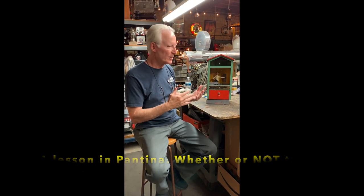So the guy sends it in. I get it out of the box. I take a look at it. And I say to myself, this is way too nice to restore. He wanted a full restoration. I personally, you know, the debate goes on. Do you restore it? Does it add value? Or you not restore it and it adds value by not restoring it?